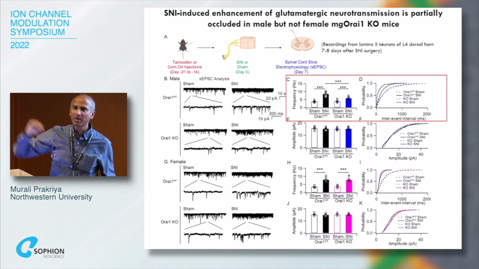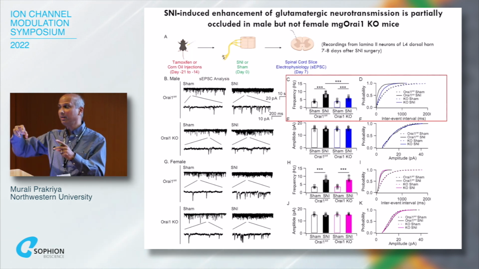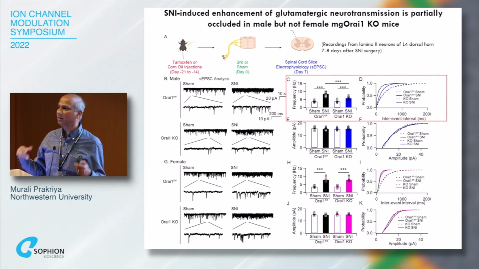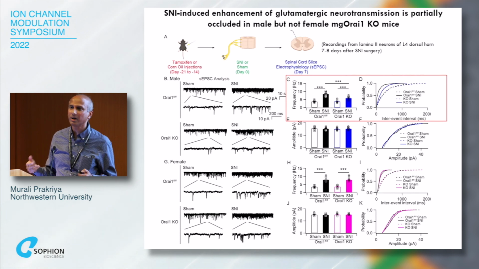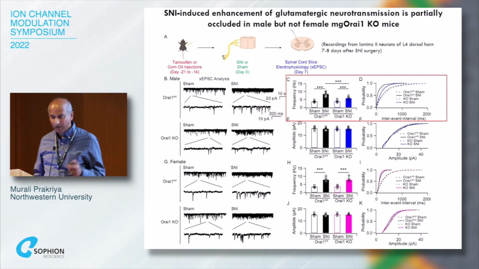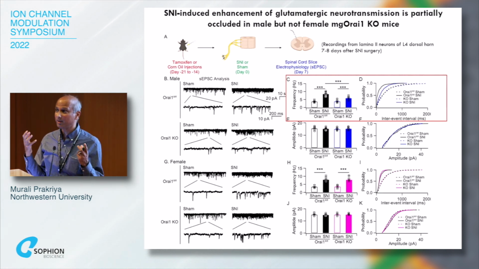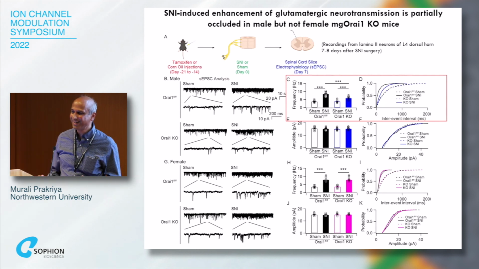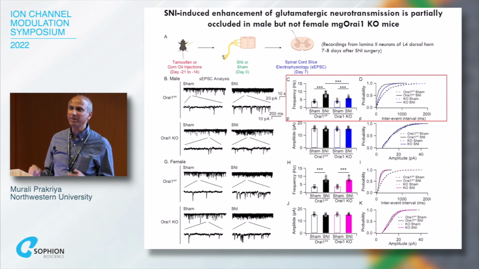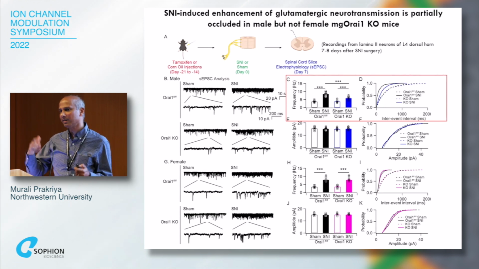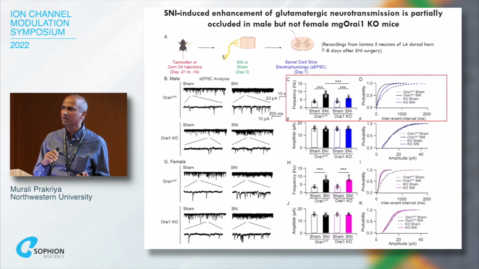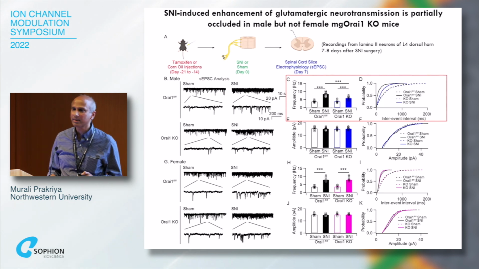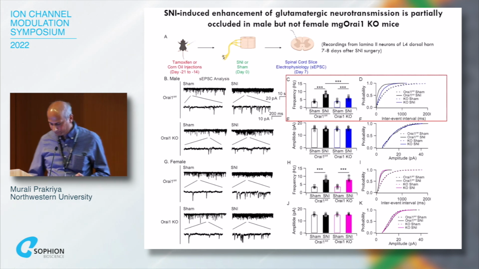So at every level, starting from the bulk cytokine levels to synaptic transmission in the spinal cord, there appears to be this sexual dimorphism, but it doesn't appear so when you take the microglia out of the animal and you're looking at the induction of cytokines in cultured cells. So I'm not here to tell you the answer for what's the basis of this sexual dimorphism. That's something that we would like to understand further, but we think it might have something to do with sex hormones. And I can tell you that when you do this experiment in, let's say, gonadectomized mice, then the sex difference disappears.